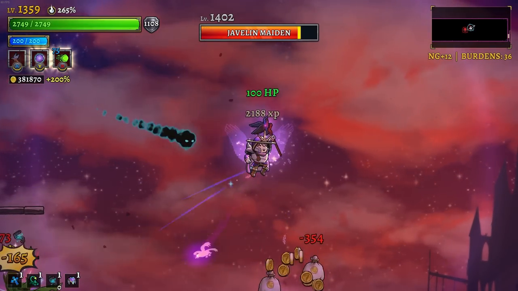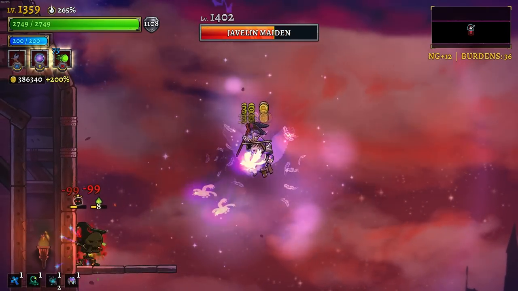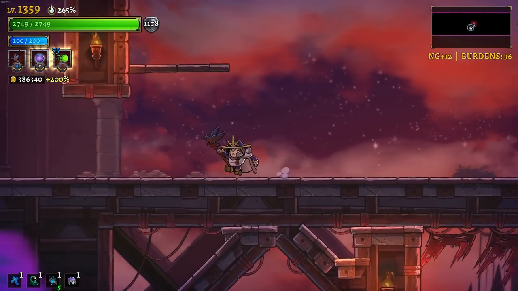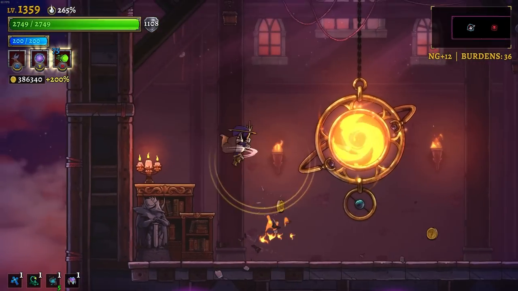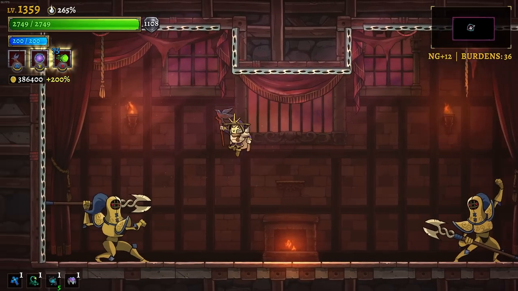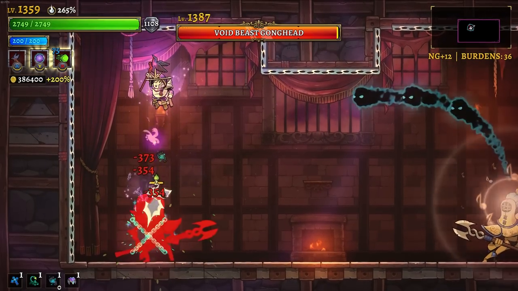Can you stop making everybody? Thank you. We got it. Okay, that was hard. Like, I thought that room was gonna be super easy. Let's see how the boss treats us. What if I just sit right here?